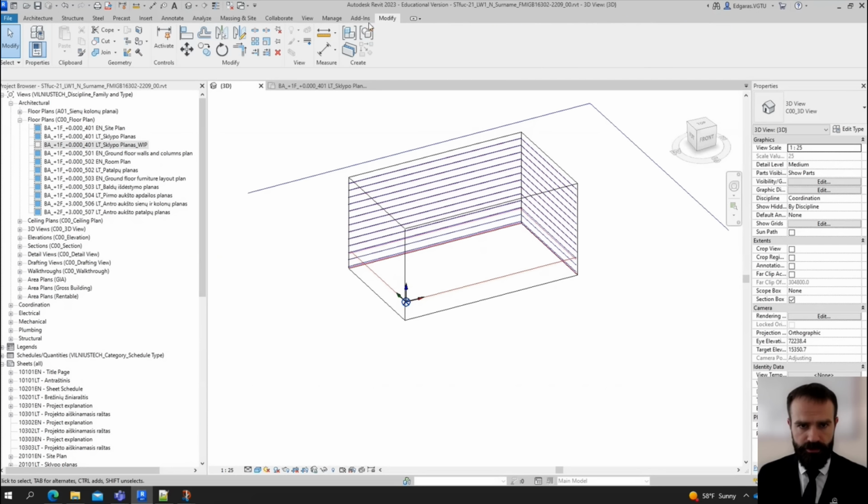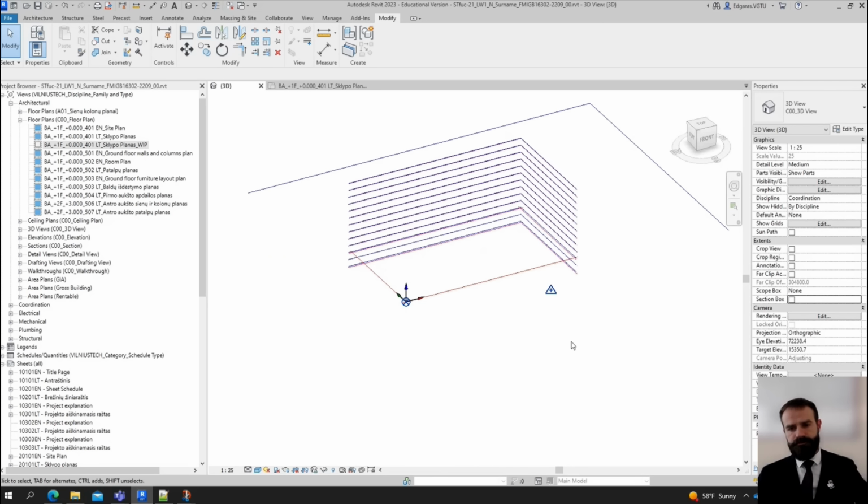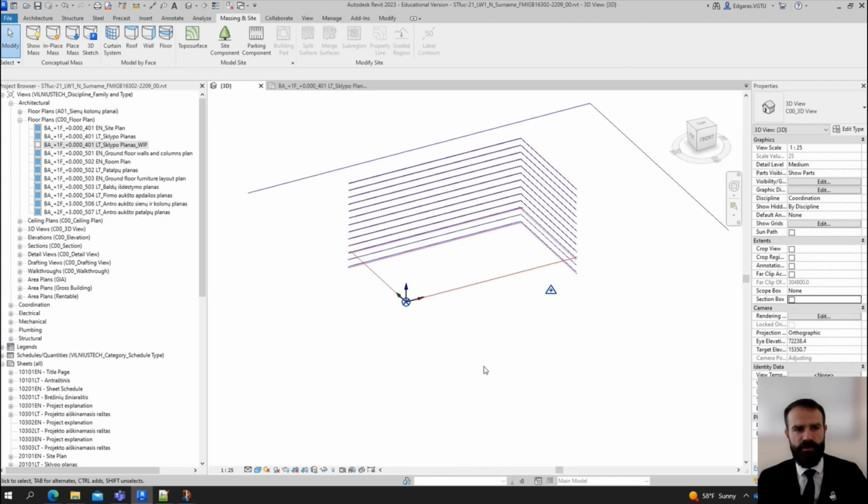And before jumping to specific tools, additional tools to create the same things we did in the format application are presented in mass and site. In next week, we will start to use top surface and subregions, property lines, and all other tools like site components, parking components, and so on.